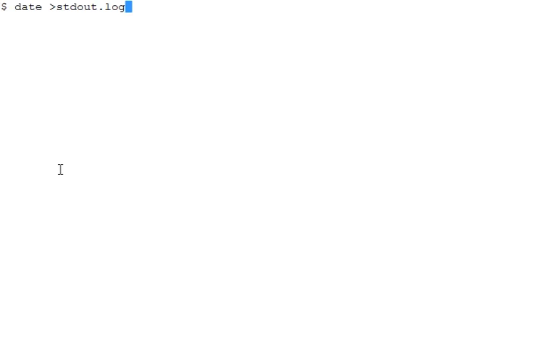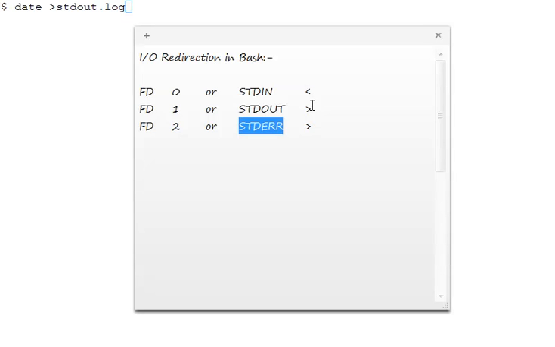As I have told you that we would use the greater than symbol to redirect the standard output. And please note that the file descriptor number 1 is presumed while 2 is not presumed. So when we are referring to file descriptor number 2 or standard error, we have to specify the digit 2 or the number 2 to mean file descriptor number 2, because in both these cases we are using greater than symbol.